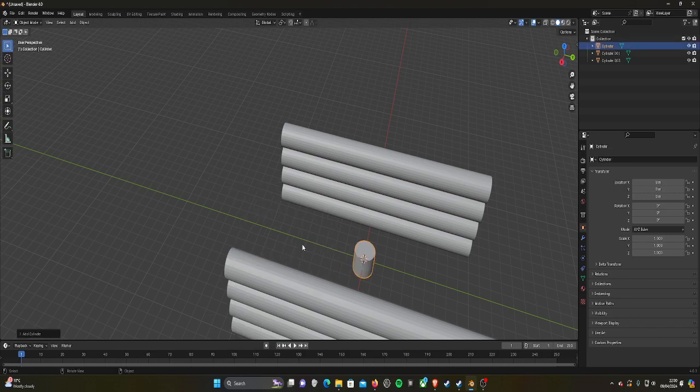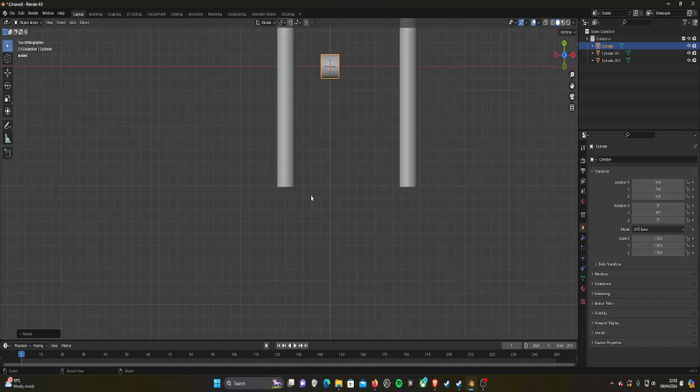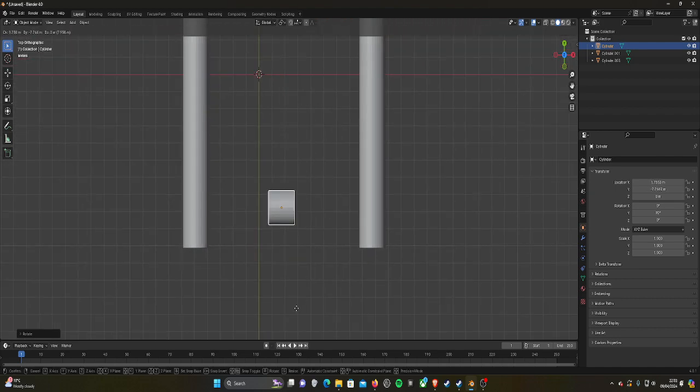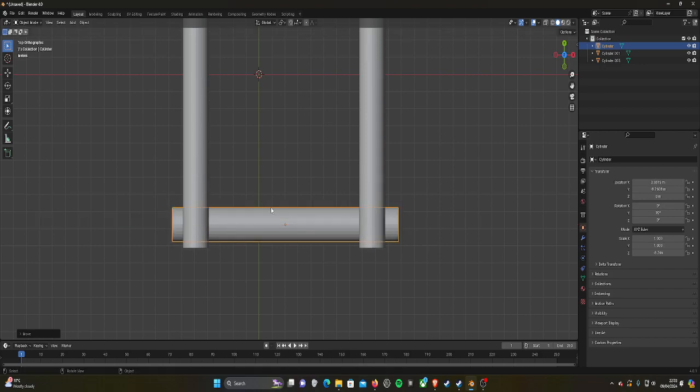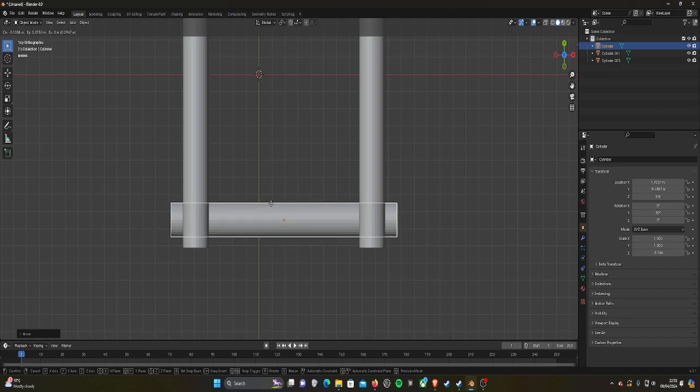Now what we can do here is make another one. So Shift and A, cylinder, and then rotate it on the different axis if I can get it right. And I can never get it right. You're going to have to get used to this with me here. I do things wrong all the time. I'm going to bring it about here, and then S and X across, make it big. We'll even bring it out a bit so you've got little nibs sticking out here, which I kind of like. So there we go. Obviously, the further we go in, the less room we have. So let's do it about there.